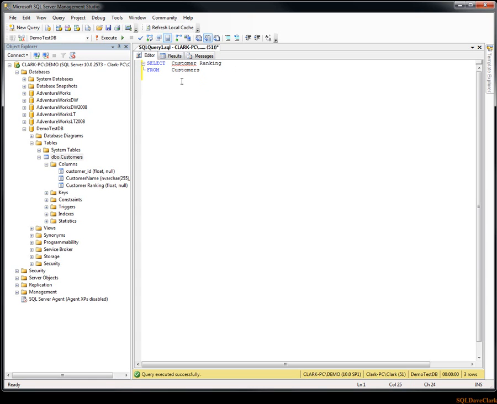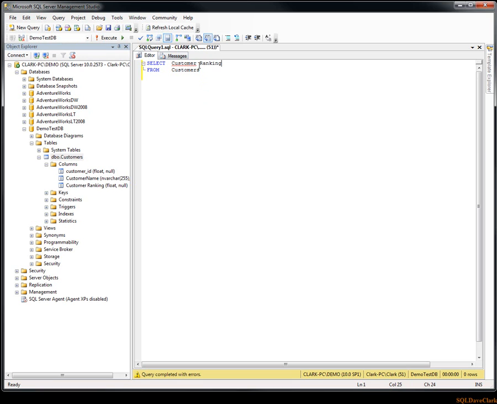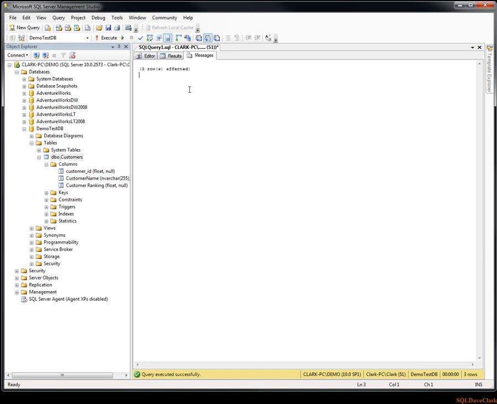If I was just typing the query and said, well, the column name is customer space ranking, when I run that, I get an error message that there's an invalid column name customer, but I have customer ranking. Well, what it does is it treats each of these as independent entities. So customer is the column it's looking for, and since there's no comma, it thinks we're aliasing our column named customer to a column named ranking. It'd be similar to doing this: select customer as ranking, meaning rename or alias that column to be called ranking. But it doesn't work, because a column named customer does not exist, so we simply qualify it like so, and then we can get our data out.